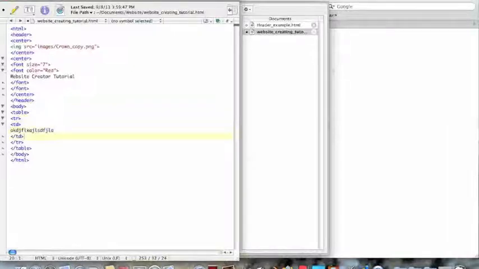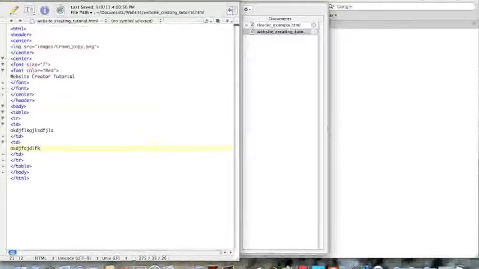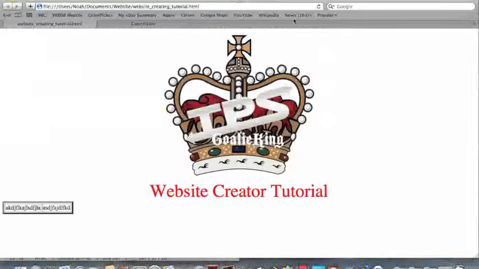And to show you what I mean, we will add another set of TD tags here, and type just some more gibberish. Save that and refresh. So you can see, you can't see anything. Right now it just looks like two sets of gibberish with a space in between. But if I set the table to show its border, all you do is type border equals whatever number you want. Just for this one I'm going to pick 4. Save that, and you will now see that there is indeed a table at that spot.